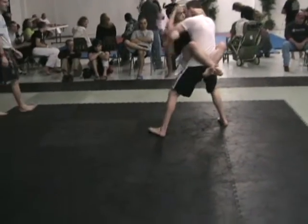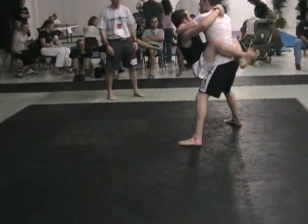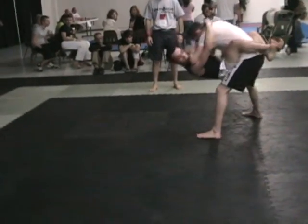Yeah! Just keep your posture, Daniel. Hands on the hips. Can't slam it. Stay. You can't slam it, so just scramble around. Good, yeah. Push the hips.